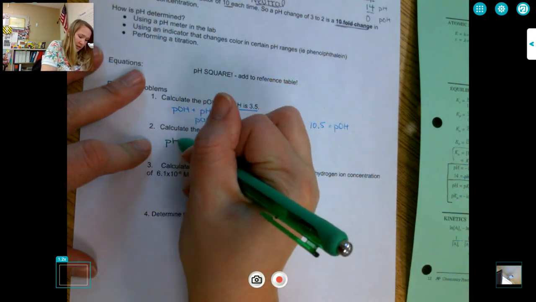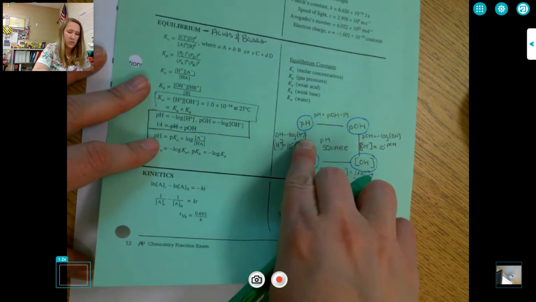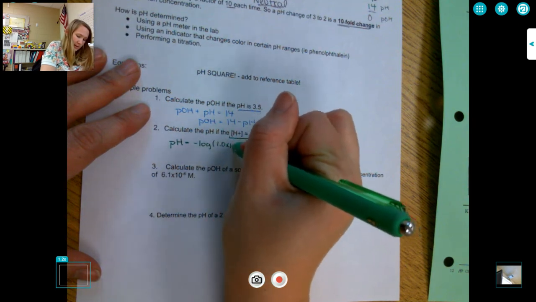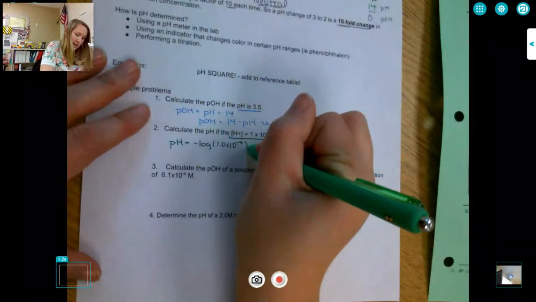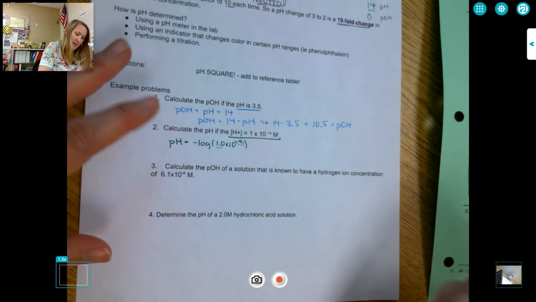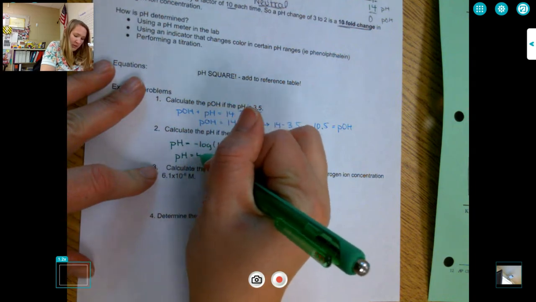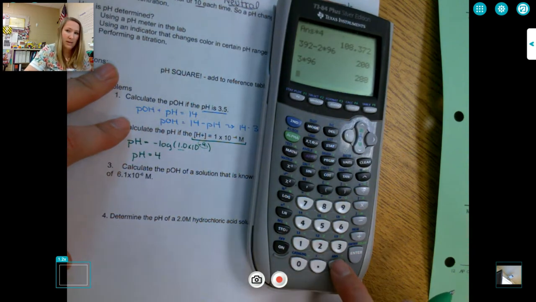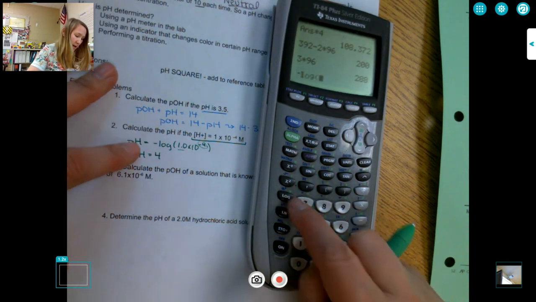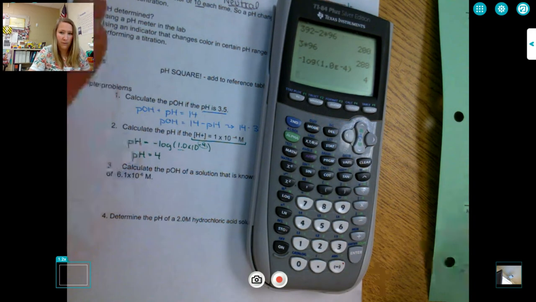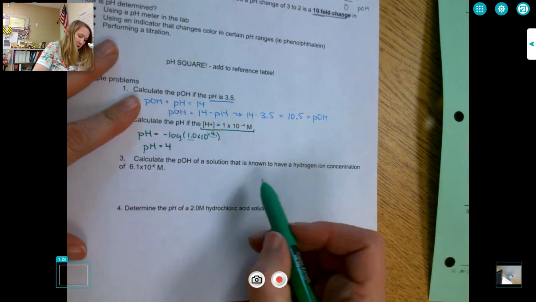Now going the opposite direction, hydrogen ion concentration is 1 times 10 to the negative 4. We know that pH, what I'm looking for is pH. I know hydrogen ion concentration. So the negative log, 1 times 10 to the negative 4. Now, if I have my base of 1, I can just pull off this number and negatives cancel out. So my pH equals 4. If this number is not 1, I have to plug in my calculator and I would do that by typing negative log 1 times 10 to the negative 4 and I get 4.